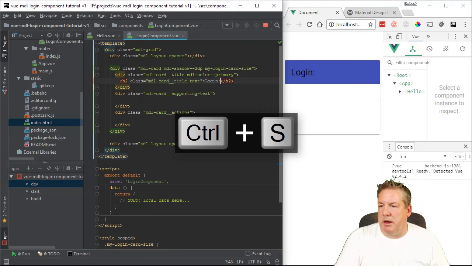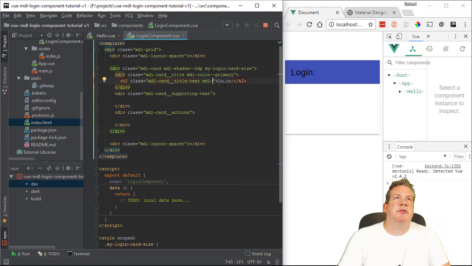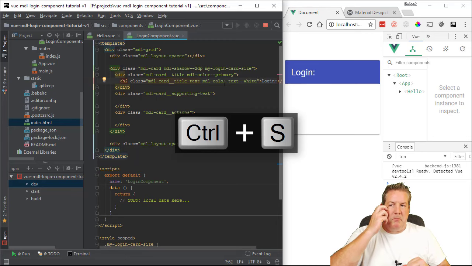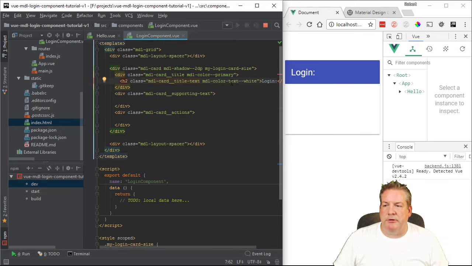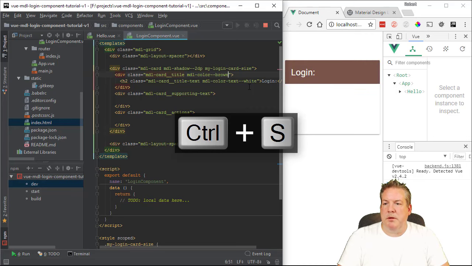All right, now we got our login, except that I want that to be white. So we're going to do MDL, I think it's color, yeah, and text. And this would be how you would change the text and the backgrounds using MDL. As you can see, you've got MDL color text, you've got MDL color, and then whatever you put there, you know, that could be brown.